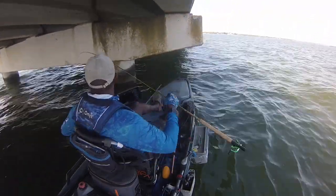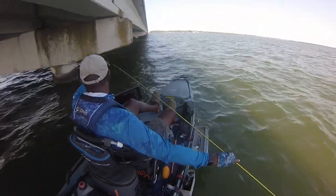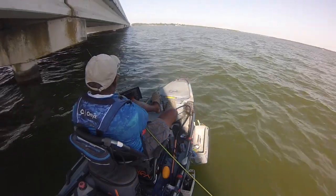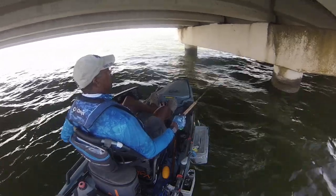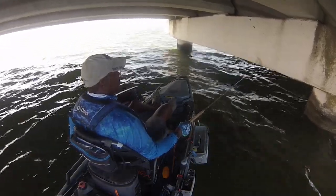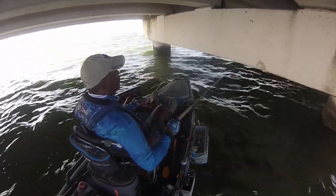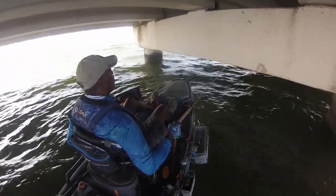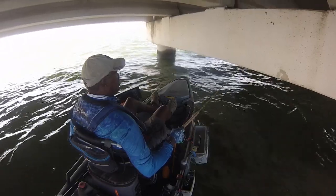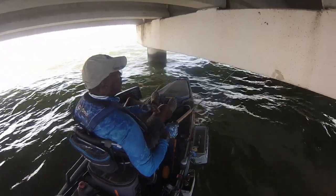One thing I noticed is that underneath the bridge, where the bridge is closer to the water, it seemed to hold more fish. I don't know if it has something to do with the shade being darker, or maybe the water temperature is different when the bridge is closer to the water. I know the surface temperature is the same, but underneath the surface, the water is actually cooler. But one thing for sure, I think the shade is a lot darker because it's closer.